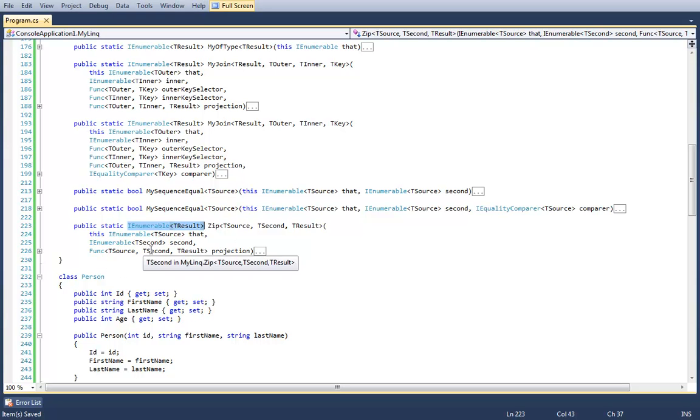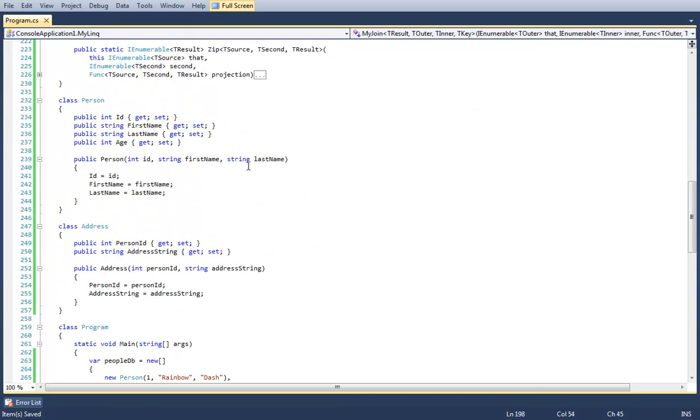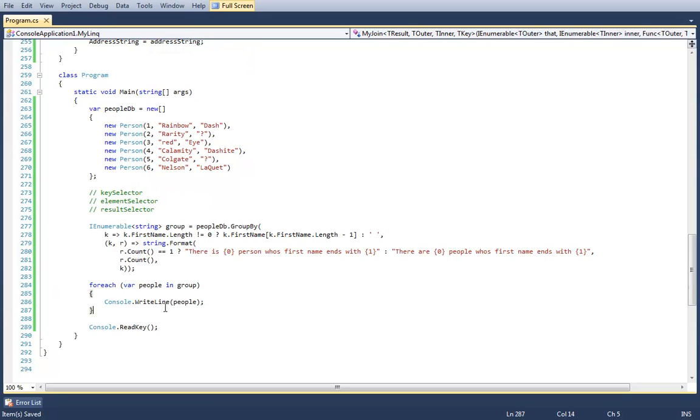So what zip ultimately does is it takes in 2 sequences, it enumerates them both simultaneously, and for every item in both of the enumerables, it applies the projection, and it yields the result of the projection to the output. Again, I think you're going to have to do a concrete example of this one before you code it up. Alright, well I can go ahead and just show something real fast.